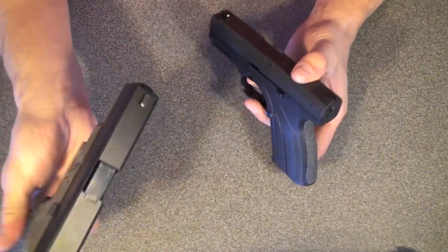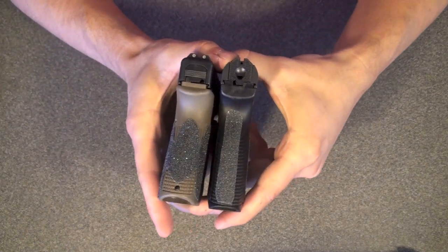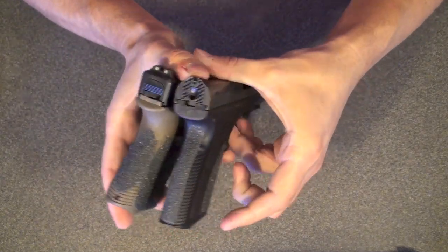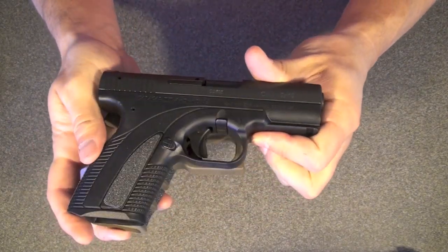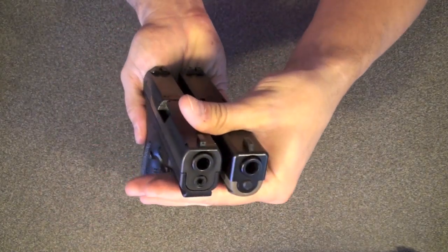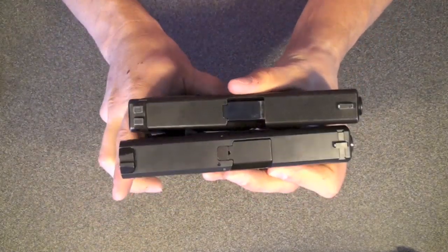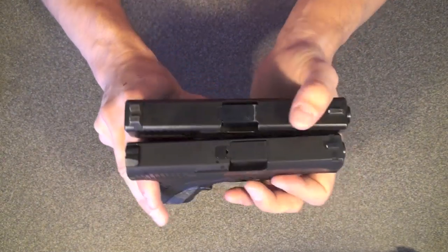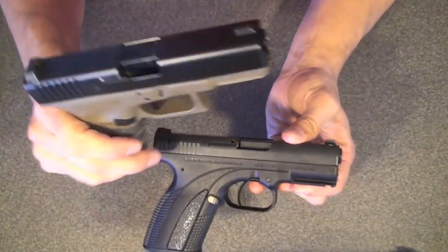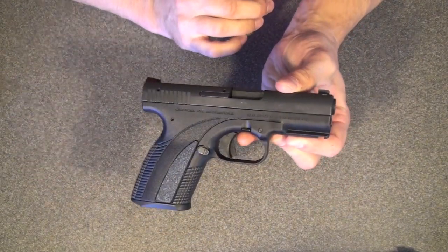So just for a size comparison, you can stack them up. They're very, very close. For all intents and purposes, they would be the same or fill the same niche when you carry. The Glock is slightly longer in the barrel and the slide, but really they are about the same size. So when you're considering one of this size pistol, you should consider both of these.